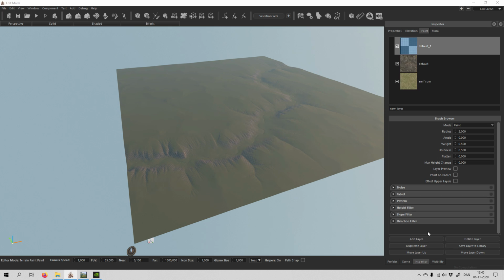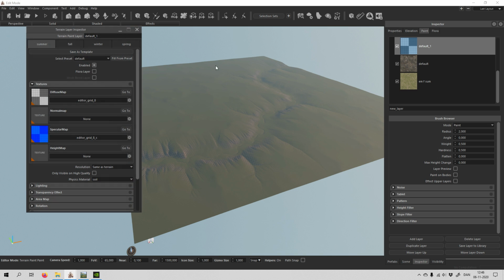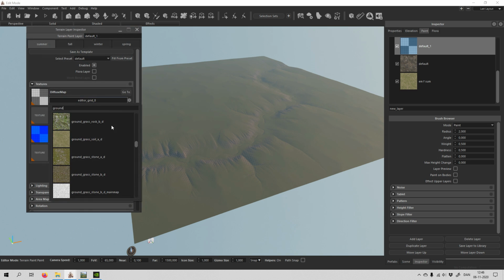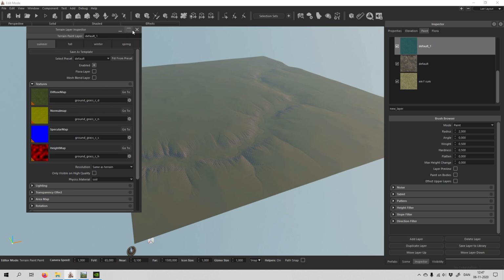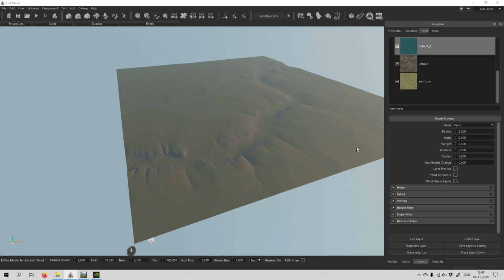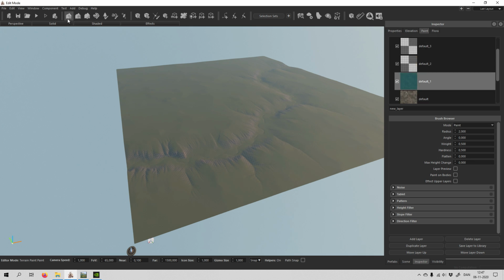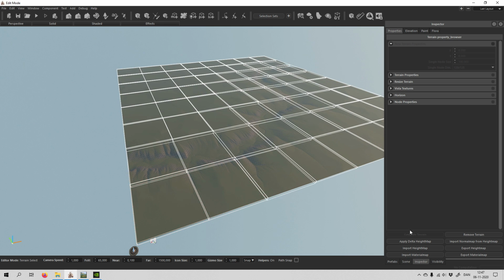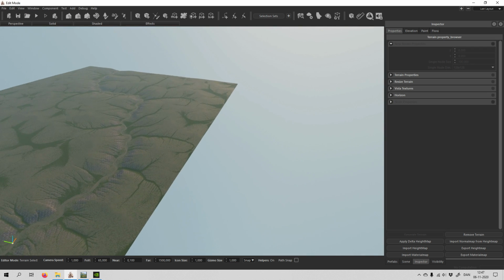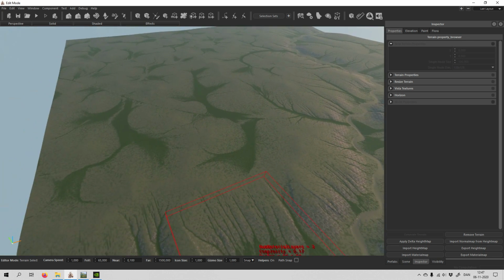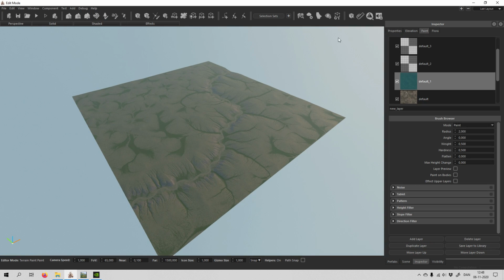We can always change it later and add parallax and so forth. So we just create another layer, and we will just create a ton of them. So how about we find a nice grass layer, this one. Alright, and we just do the same again. So we have 2 grass maps. Let's try something like that. I think that looks pretty cool. So let's try and move on to the next layer.